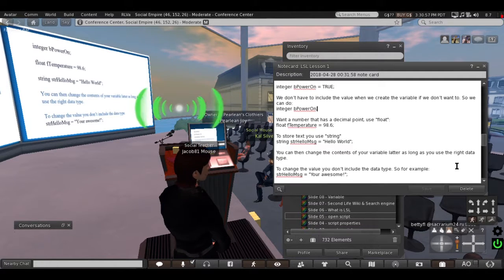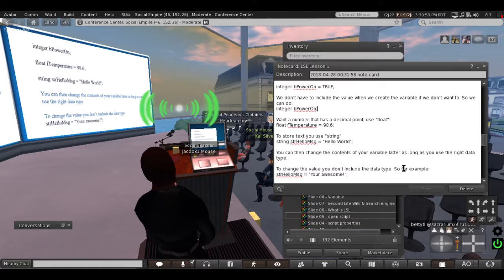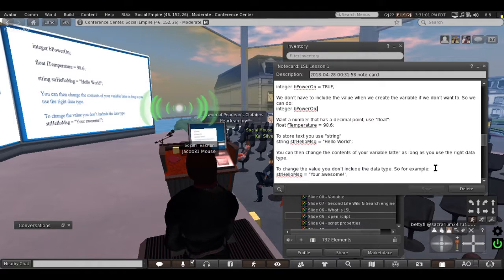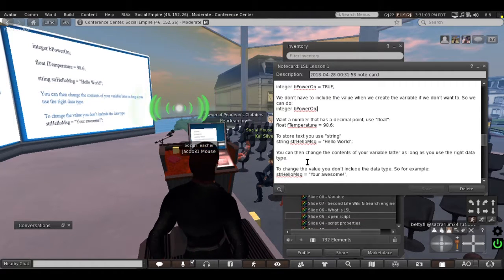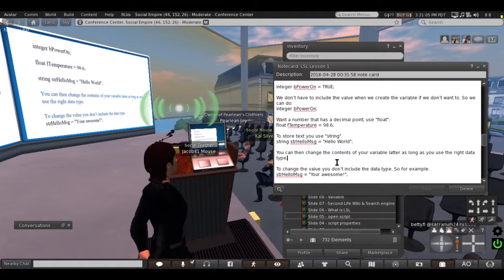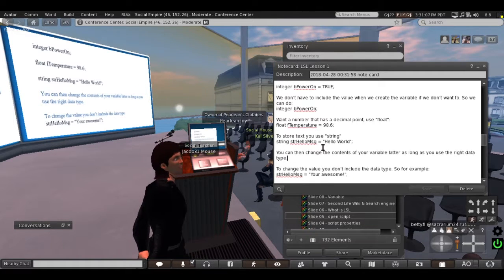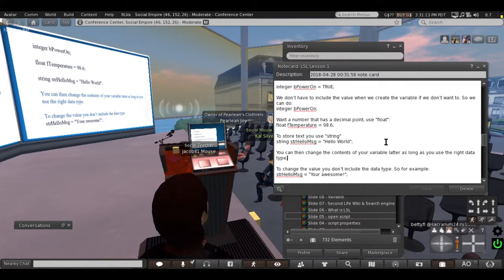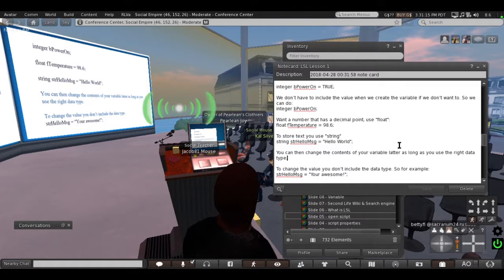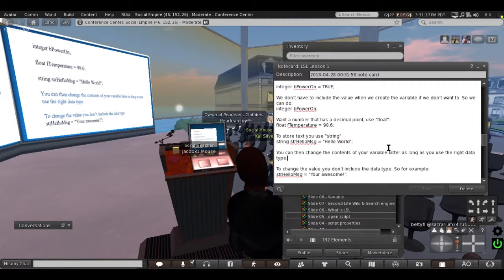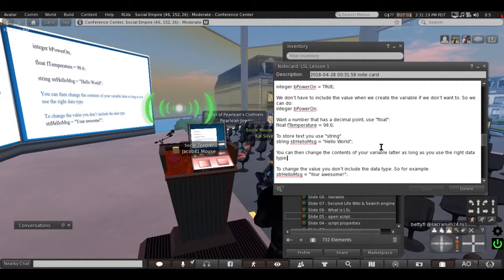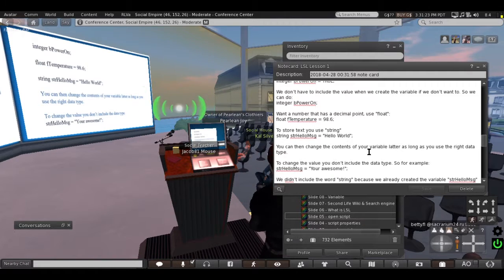You can change the contents of your variable later on as long as you use the right data type. So if you created the variable to store text, it's only going to be able to store text. It's never going to be able to store a number. It can store the text 1 in quotation marks, but you're not going to be able to store a number in it.